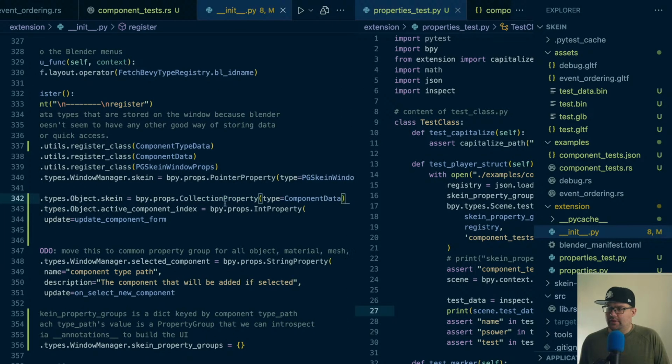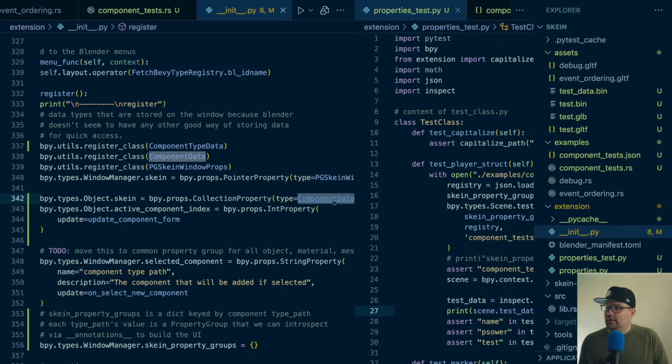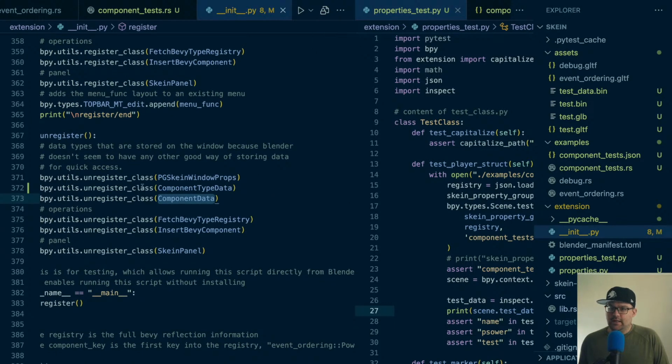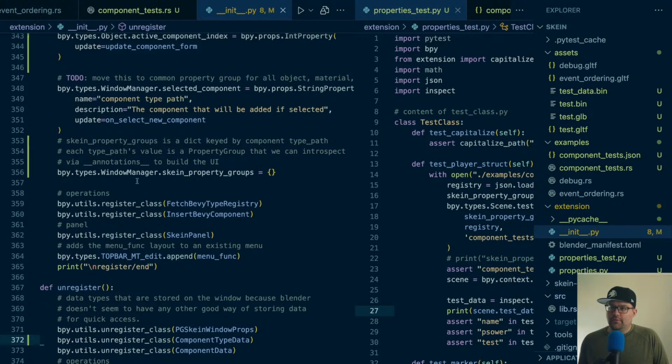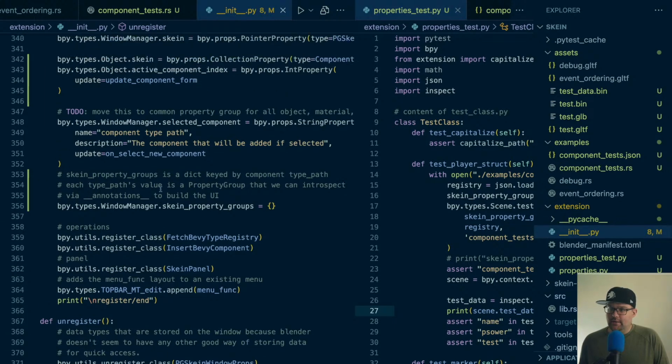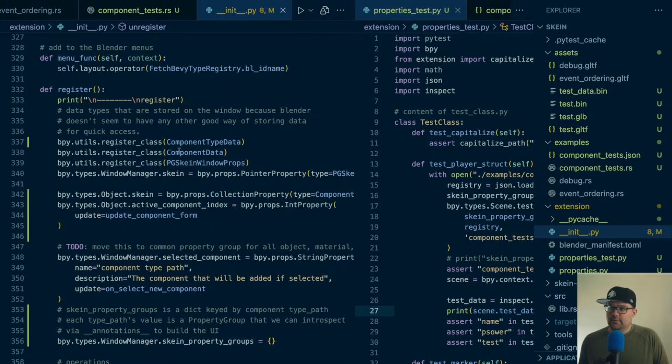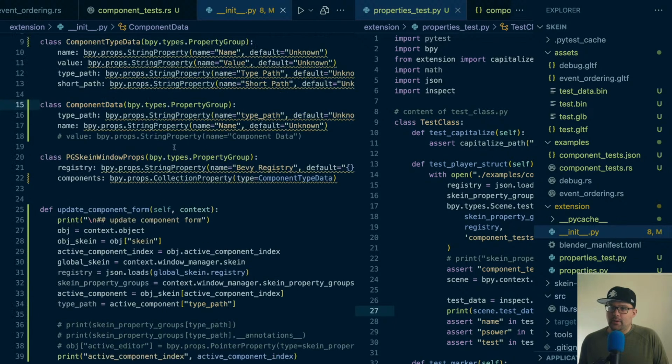Yeah, so here. This should be a collection property with component data. All of these classes need to be both registered and unregistered. So we're registering component data, which is defined at the top up here with a type path and a name.